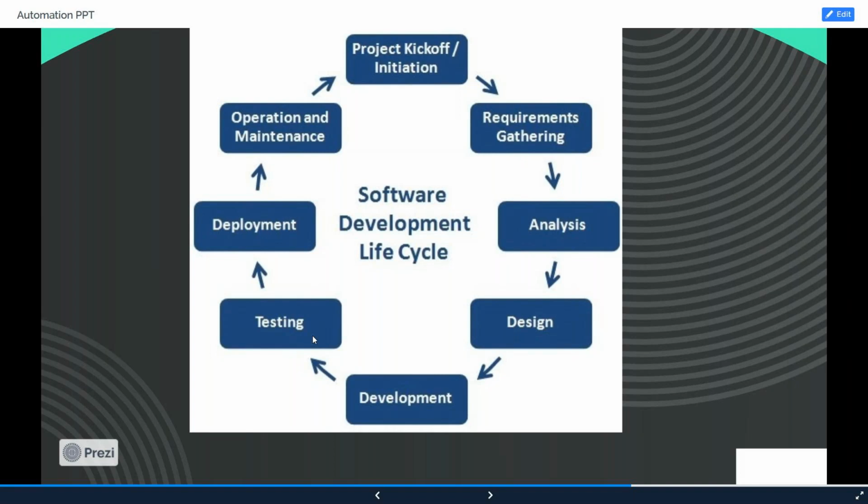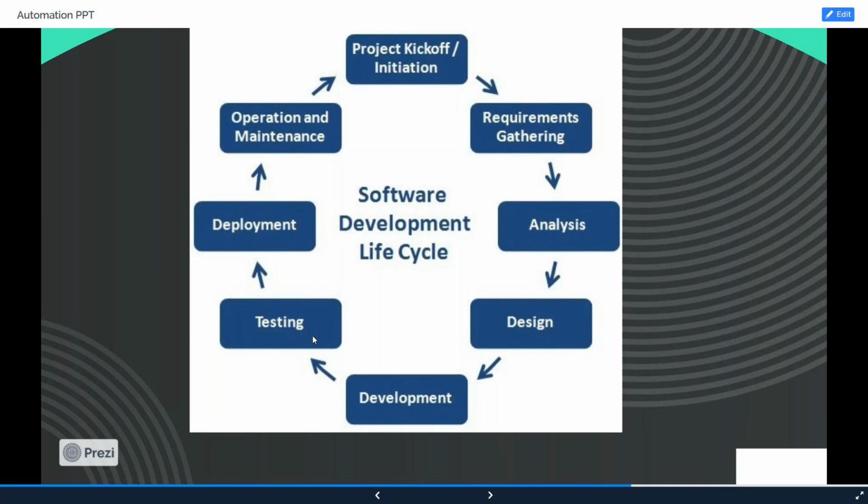Yes, sir. From the picture point of view, we have different phases in the software development life cycle, which is shown in the image. The first is project kickoff and initiation, where the project will be started and the team and everything is finalized.